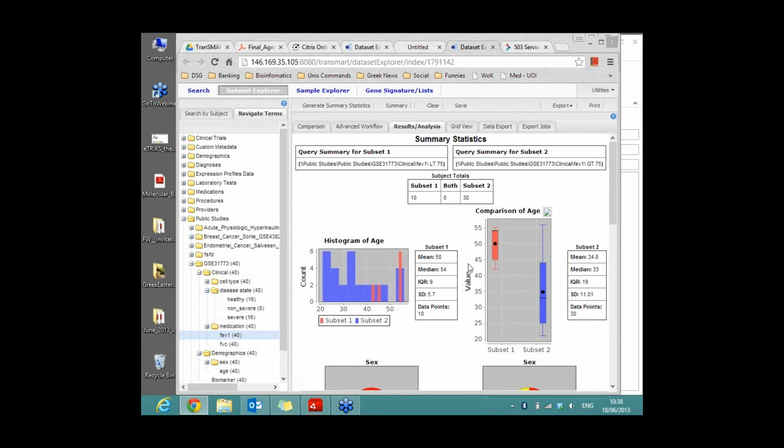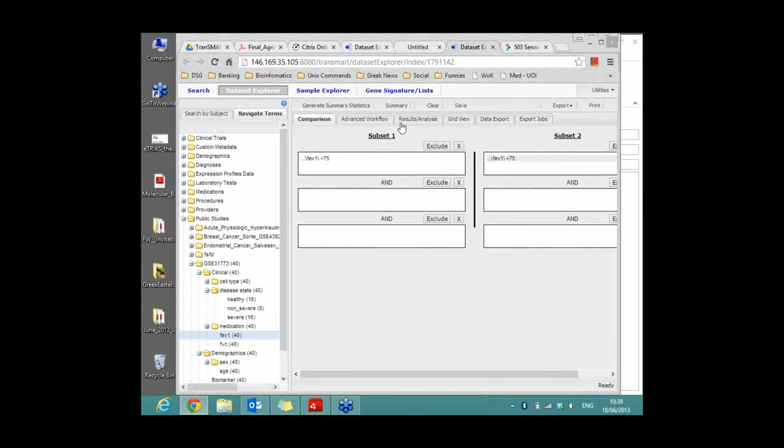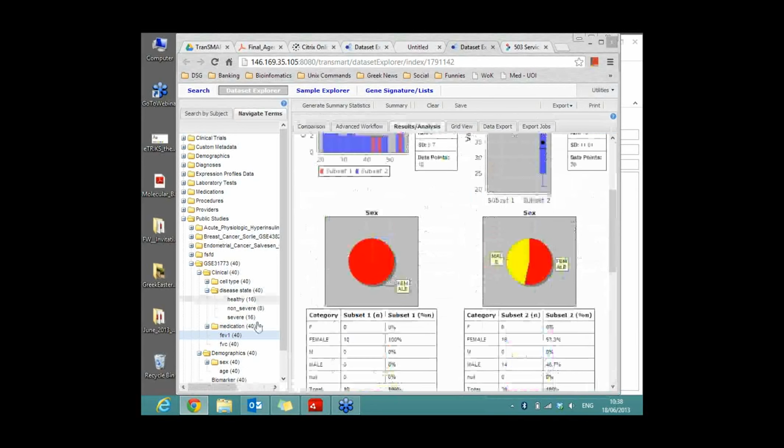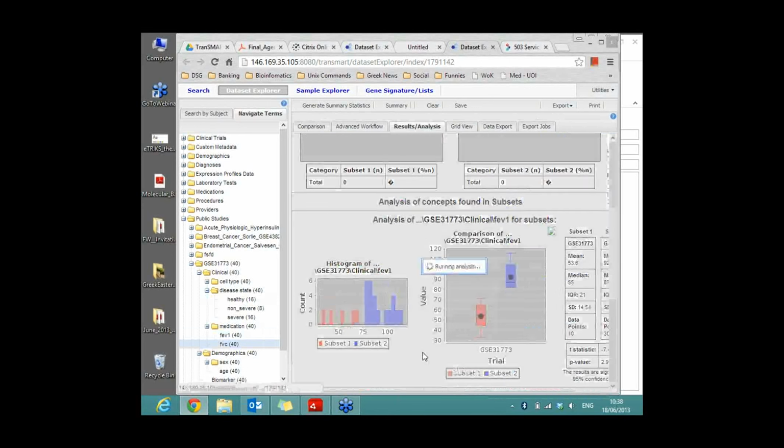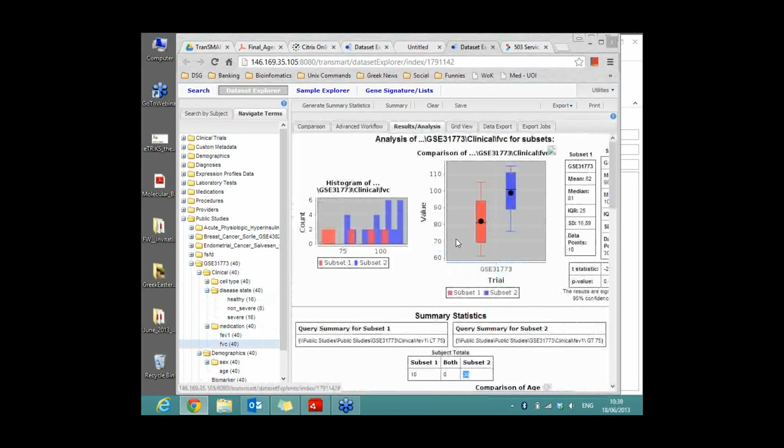Okay, I can get an indication of how many subjects match these criteria. So what I can do then, when I go to the results analysis, if I would like to see the information on FEC, is just drag and drop it into the pane, and it'll give me the FEC statistics as well.